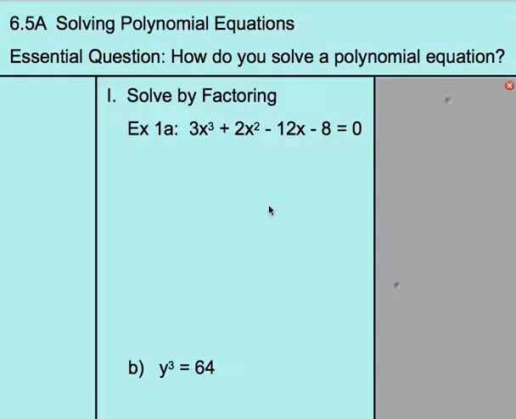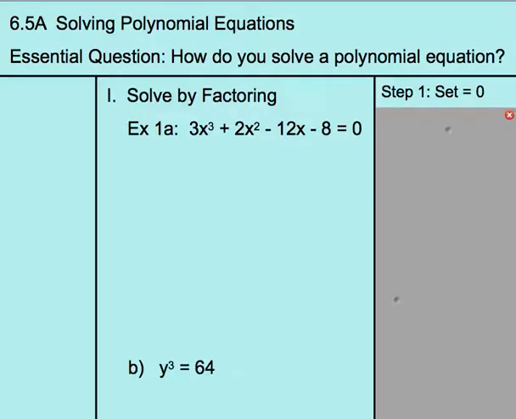So this lesson is on solving polynomial equations, and a lot of this is review. We're just putting a couple of topics together. We've seen review of some factoring as well as some new factoring, and we're going to remind ourselves how to solve an equation that is set equal to 0. So the first step in solving our polynomial equations is we want to get them equal to 0.